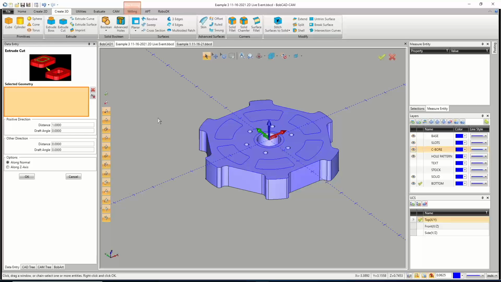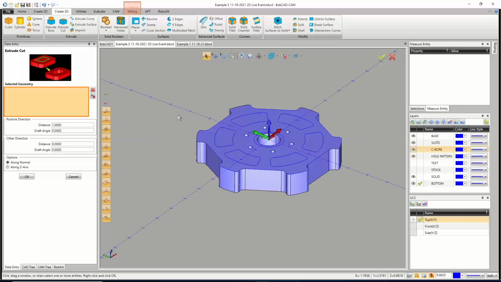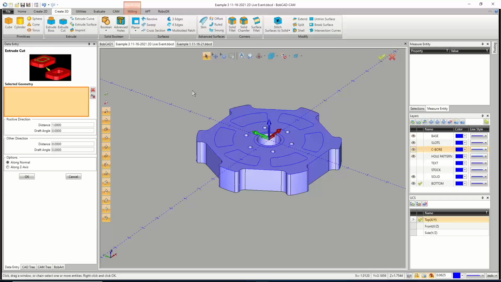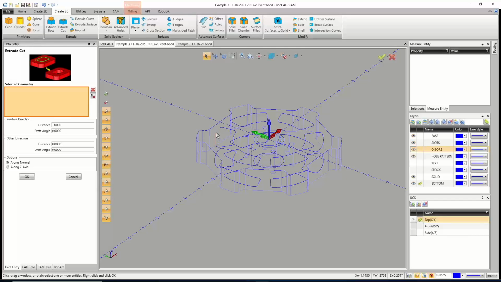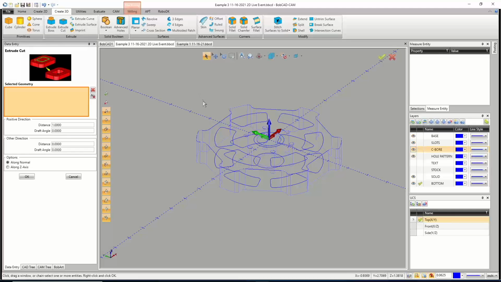I'm going to click in the window. So this is big. For shortcuts to work, and you guys might run into this sometimes when you try and change just something as simple as your view, if the drawing window isn't your active, kind of the last click you made, some shortcuts don't work. So you need to make sure to just left click in this window and then hit the letter S on your keyboard. And that'll hide the shaded surfaces. And that allows you to then kind of get in there and grab that geometry. Because if that surface is there, BobCAD finds that surface. If you hide the surface, it grabs that line. So I'm just going to hold shift and pick all of these right here.